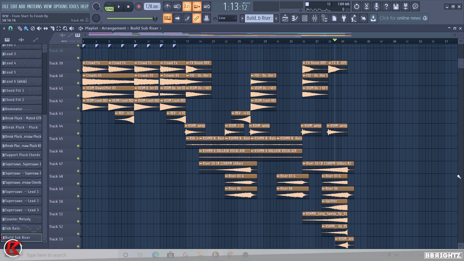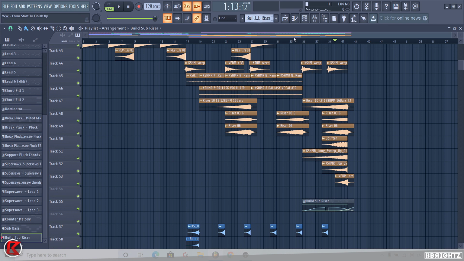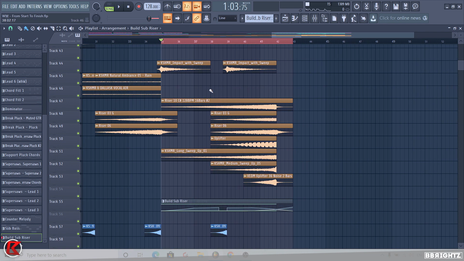I also want to add more risers just to add more tension and more power into the build-up, more energy. So again, I'm just going to highlight this section. We're going to go through some risers again, because if you notice here, the main risers that we have are these 4, and they just cover like the last half of the build-up. We want some risers that start here and fill up this section of the build-up, the first 4 bars. Of course, we have this impact and these 2 sweeps, but we want a bit more power in the first 4 bars just to build up the energy.